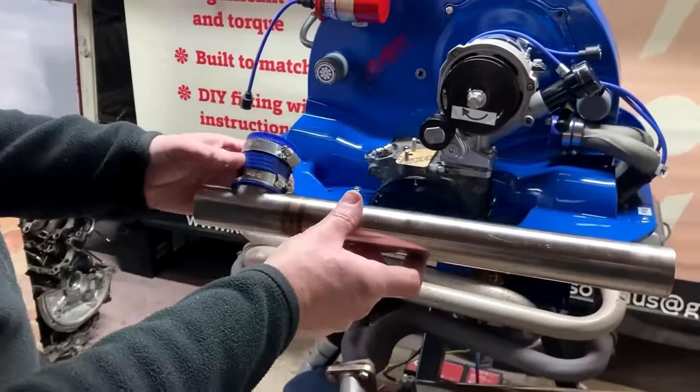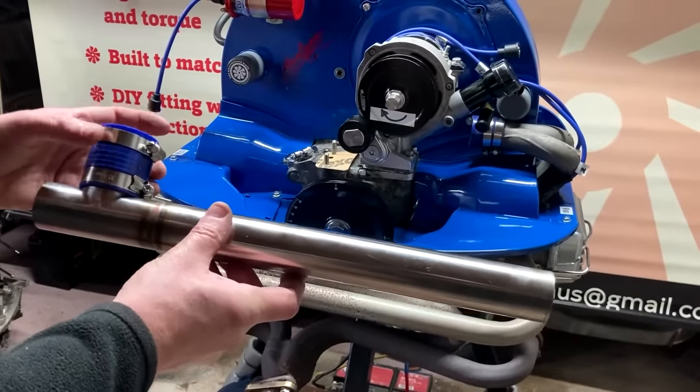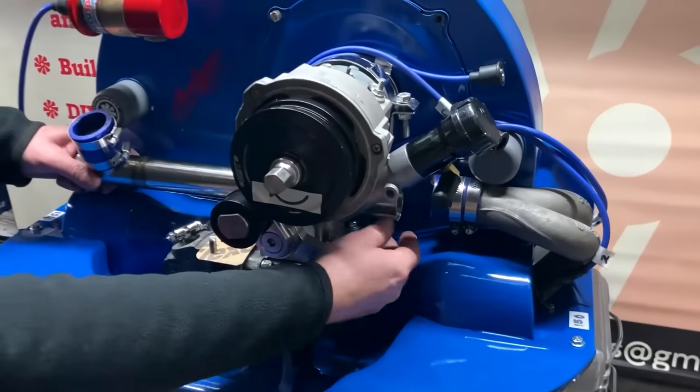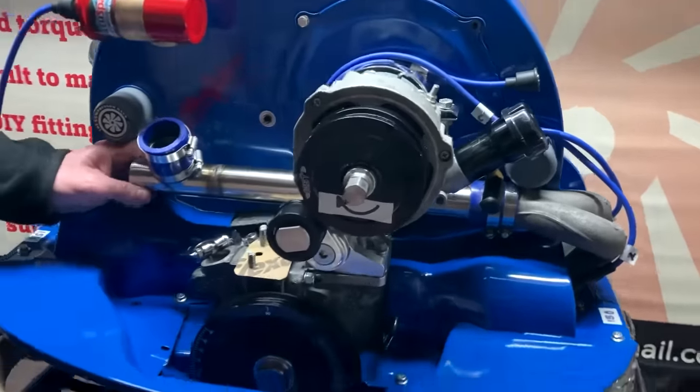So now we're going to fit the T-tube. We've got the 60 mil hose on here. We've got the retaining clamps on. So just make sure that the screws there are facing you. And just simply push this behind the alternator and put it into the silicone hose here.